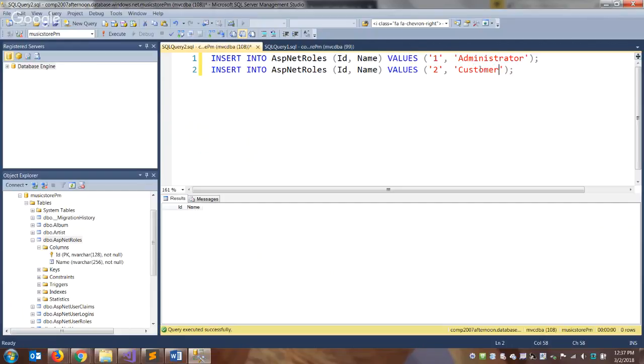And role 2, which will be customer. Make sure here this does not say master. Several students got errors today because they had their master database selected. You need to actually pick your music store database from this little drop down here.